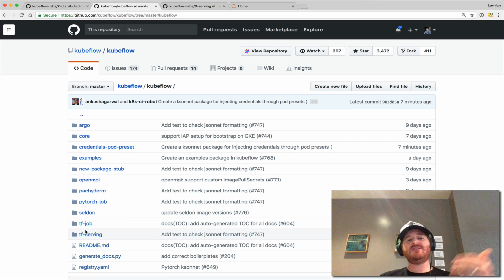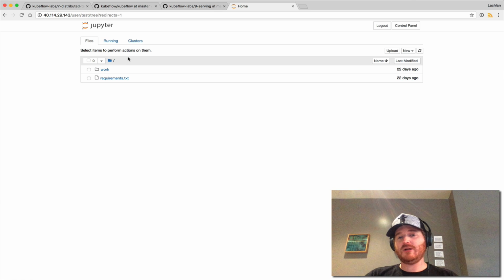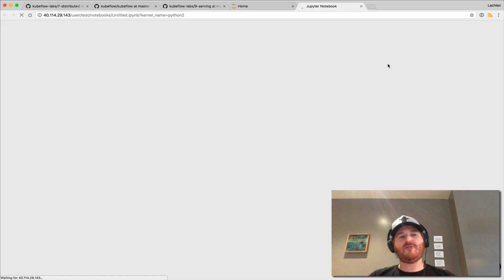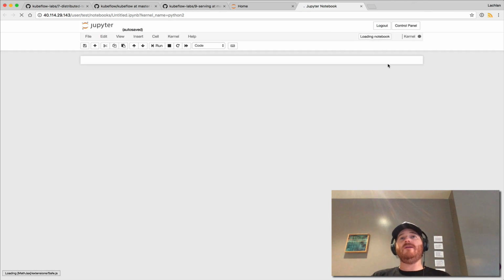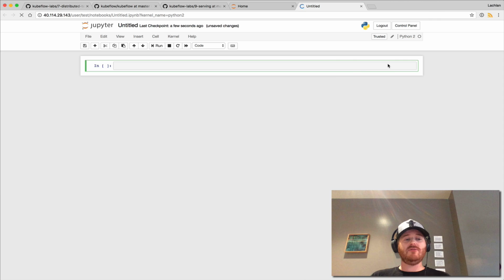If you're in this space, come and take a look at what we're building here. It's a great way to get engaged and to try and help make data scientists more enabled and less worried about how Kubernetes is running, and actually building and training models on a platform. So hopefully that gives you an overview of everything. Okay, this Jupyter notebook is actually up and running, as I said, so we can start a Python 2 notebook. So just to finish that out. But hopefully that gives you an overview of the power of the toolkit that we're building in Kubeflow.